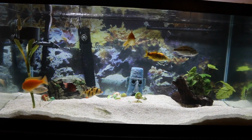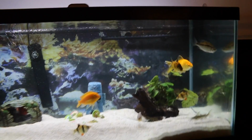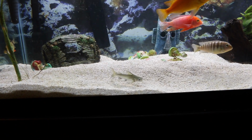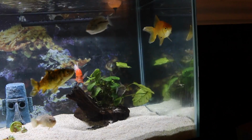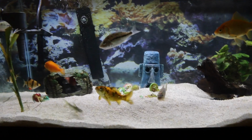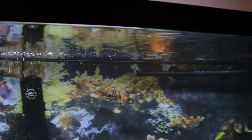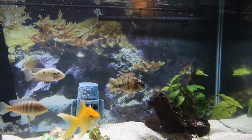So he has 2 tiger barbs, 2 goldfish. That looks like a female something. It's a red empress. Ambuna, black tip shark catfish, yep. The dragon blood. He's got 2 Cory catfish, 2 black skirted tetras, and there's, I believe, an albino pleco in here. Albino pleco over here, and then that's a firemouth. And a firemouth, and the OB. Actually, he got that OB as a baby, which was near death when he picked it up. It's growing up to be pretty good.